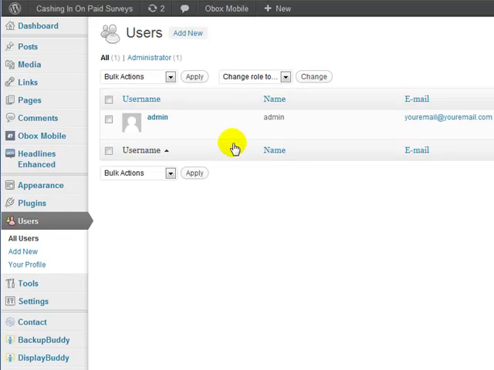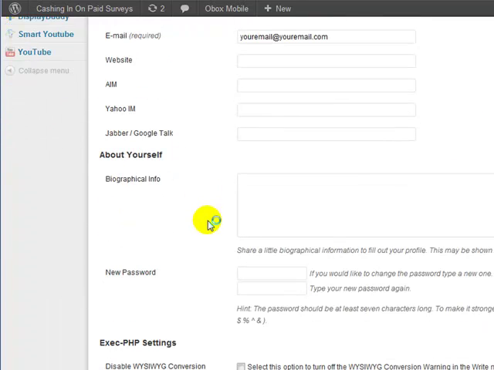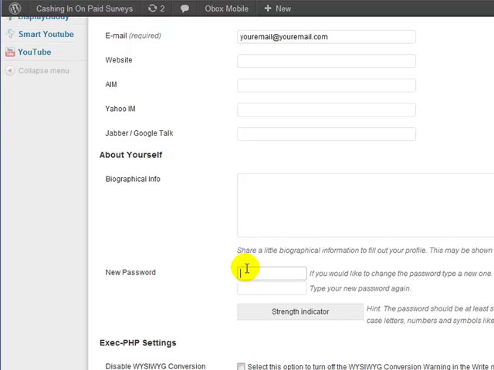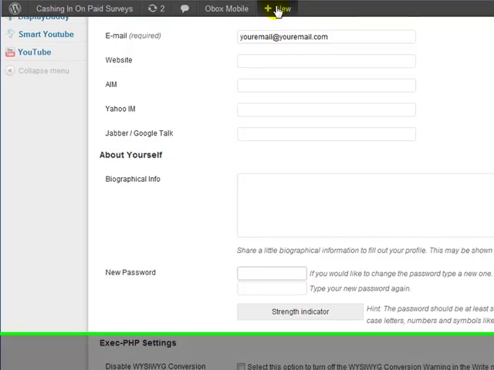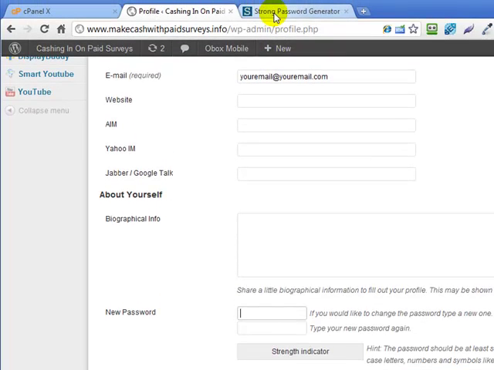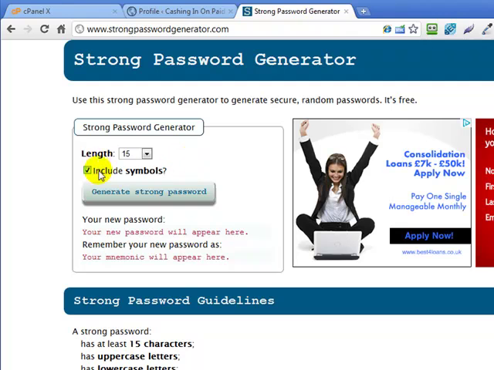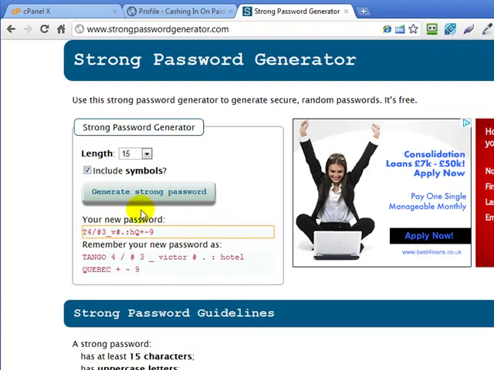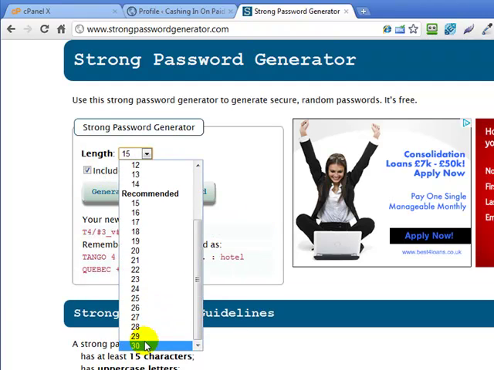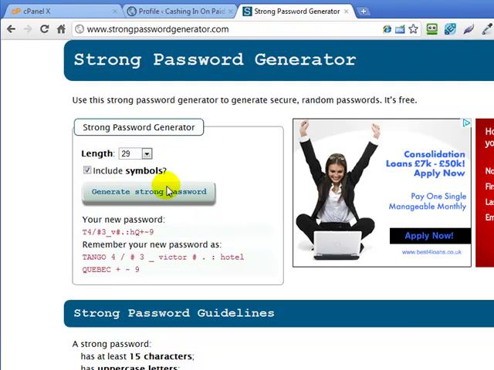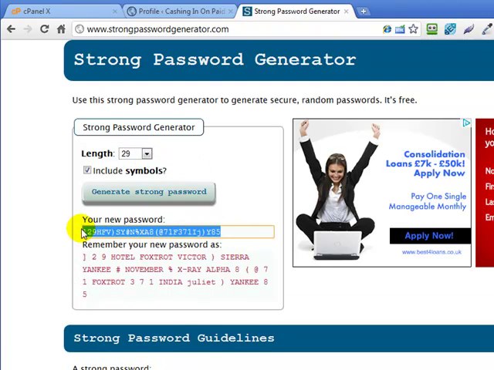Now, the very least you want to do, aside from changing your email address, is change your password, because multiple people are going to have the same blog installed and everybody needs to have at least a new password. So one site I like to use, it's up to you to use it, or you can just use your own imagination, is called Strong Password Generator. The reason why I like a site like this is, well, I bookmark it and it just makes it quick for me, is you can create really long passwords, as many as 30 different characters. 29 characters in this case. I mean, that's a really strong password.